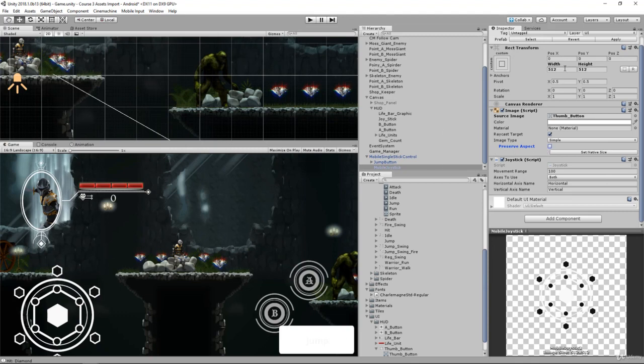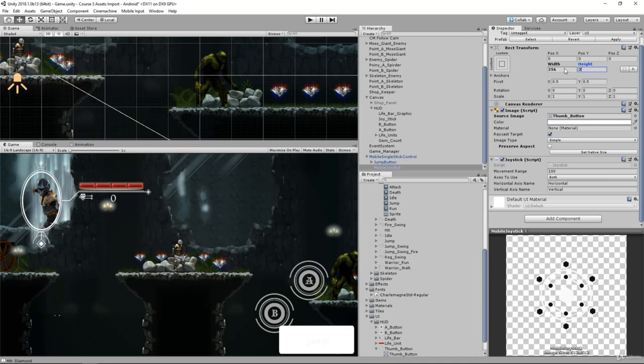Although we do maybe want to stretch it down because it is a little large right now. So let's go ahead and actually make this 256 by 256. We'll have to play around with this and see how it looks on the mobile device. But once we have that, what we can do then is run the game, and let's test out the movement.